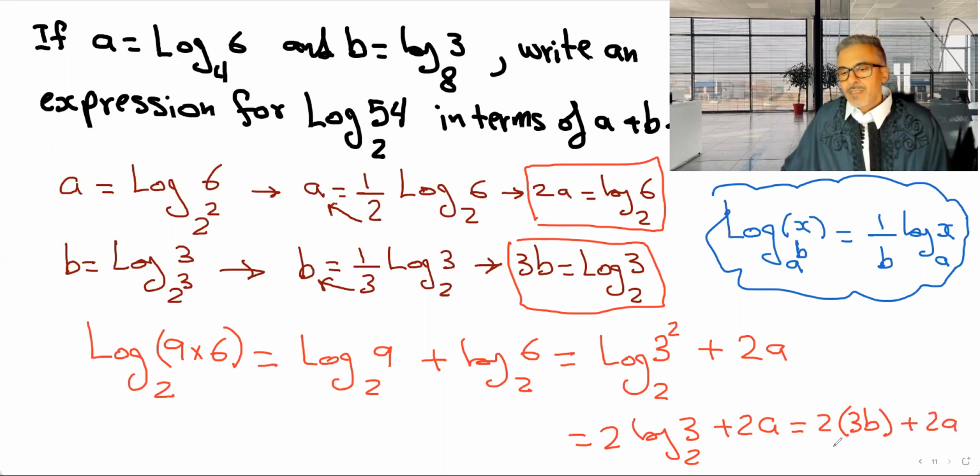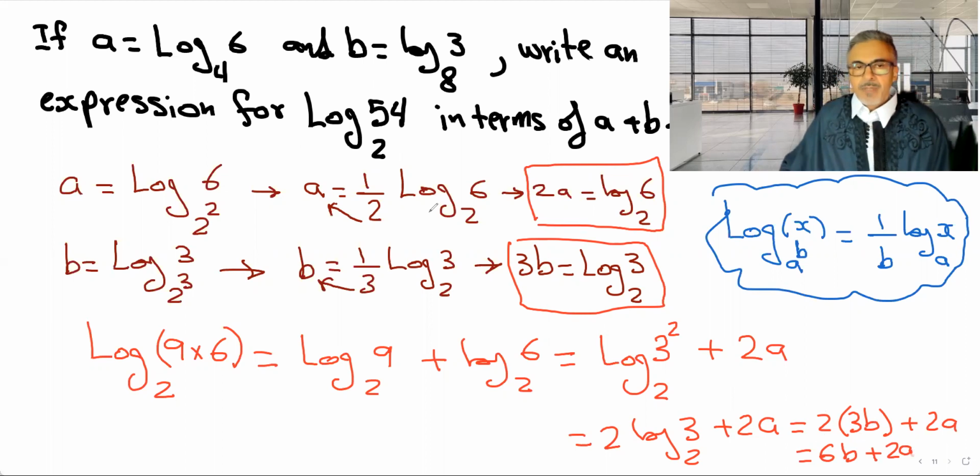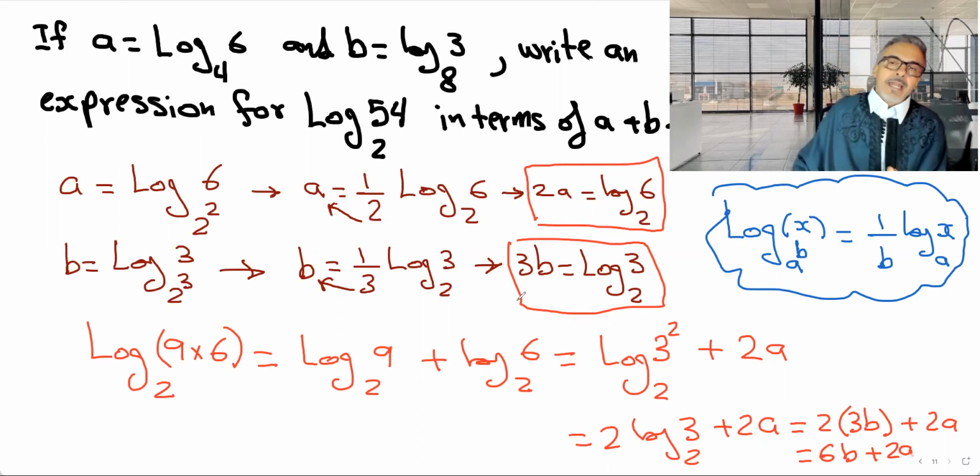And therefore 2 times 3b will give you 6b plus, and you still have the 2a. Now we represented this in terms of a and b. So this, according to what's given here, will become 6b plus 2a. Now, can you put the 3b right here instead of bringing the 2 down? I can't. Why not? Because 3 squared is definitely not 3. 3 squared is 9, so that's still a 9. I cannot do that until I bring the 2 down. When I bring the 2 down, then this becomes 2 times log base 2 of 3. Log base 2 of 3, I could represent as 3b, and that's it.